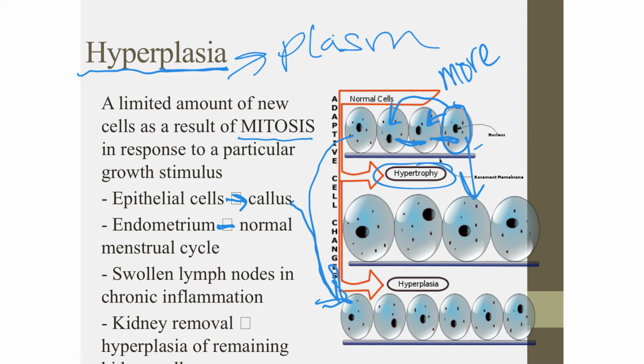So this is something that we see, again, as an adaptation that occurs throughout the month in females, and that occurs just due to irritation from braces, from baseball gloves, from bad shoes. So simple, just irritation causing more mitosis. We see this when you're sick and your lymph nodes get really swollen. There are B cells in lymph nodes, and we want to make more B cells and plasma cells in the case of infection and an immune response. So we have hyperplasia of those immune cells, which are present in high amounts in the lymph nodes, so they feel larger, they get bigger.